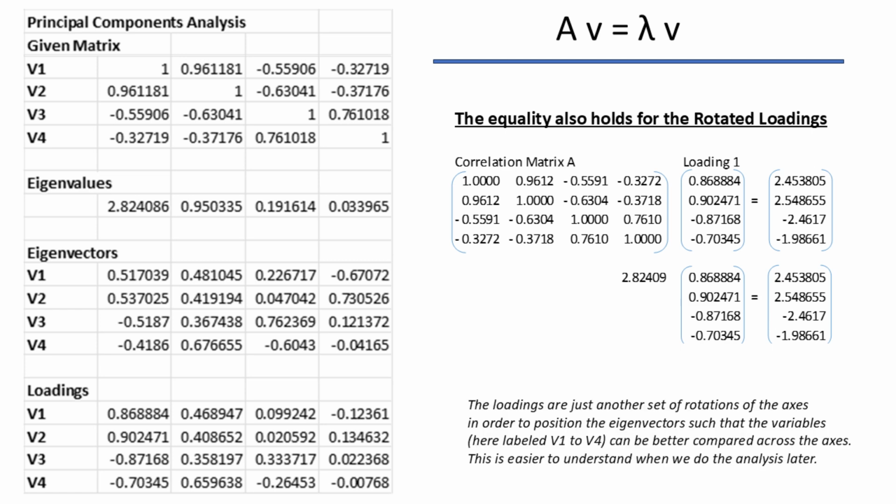Well, the rotations maximize the variance of squared loadings within each component, meaning within each column, encouraging loadings to be either large or near zero. This leads to a simple structure where each variable loads strongly on one component and weakly on others, making components easier to interpret theoretically. From here on, we will be using the eigenvalues and the loadings instead for our analysis.